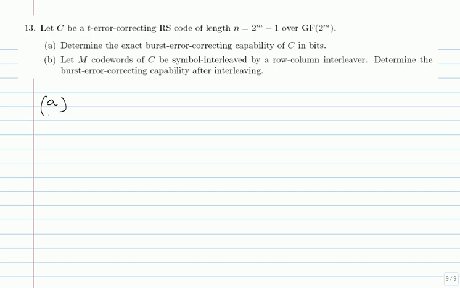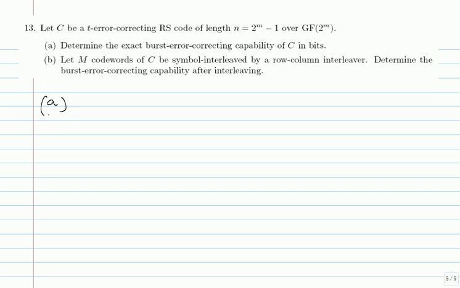(t minus 1) times m, is that good enough? See, it depends on where you place yourself. You can knock out t minus 2 consecutive symbols and then knock out one bit to the left and one bit to the right. That way you would have knocked out... Well, that's not right, no? So maybe (t minus 1) times m. I don't know. Think of it carefully.